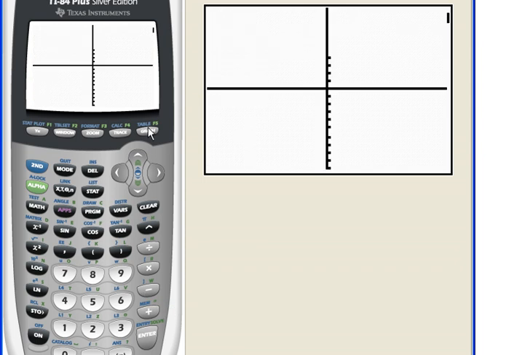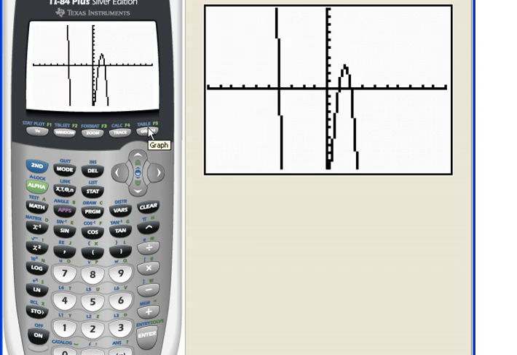I have no idea what my zoom is. Well, not bad, but I can't see the whole graph. I expect it to be a cubic. I expect it to go down, up, down. So I know I'm missing part of the graph down here. The first thing I want to do is get all the graph on here. Since I'm missing part of the graph that's to the down section, I need to change the y minimum.